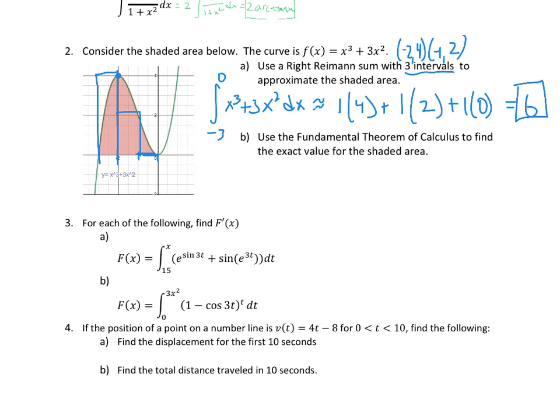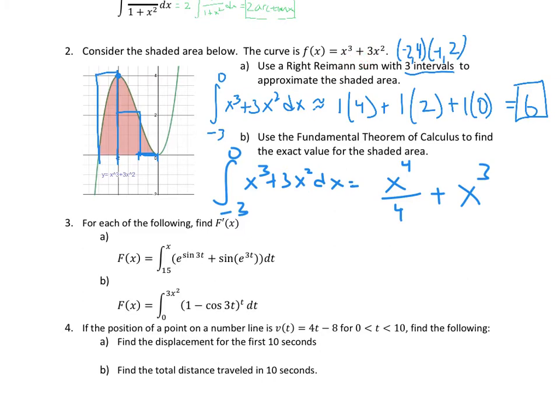We'll find out here. So now using the fundamental theorem of calculus to find the integral from -3 to 0 of x cubed plus 3x squared dx. So we're going to find the antiderivative, x to the 4th over 4 plus x cubed, but the 3 cancels that out. And I just caught a little mistake here. This is actually plus, right? Go back to the original. Don't want to make that mistake there.